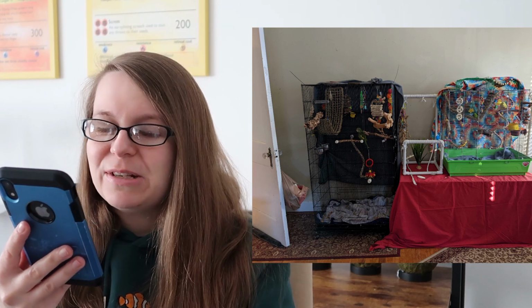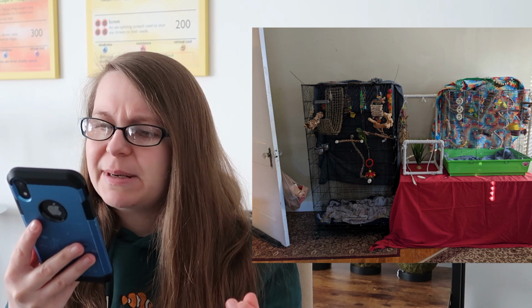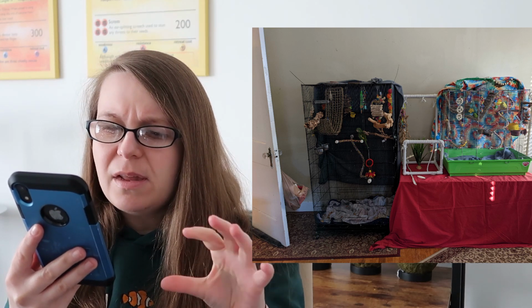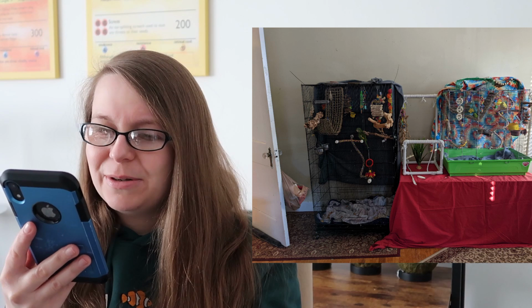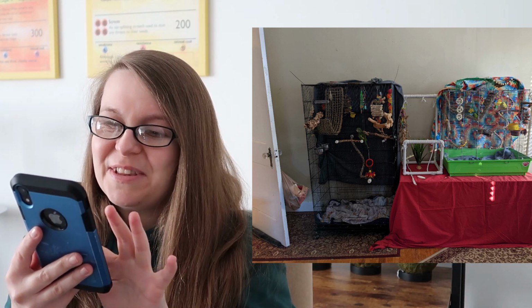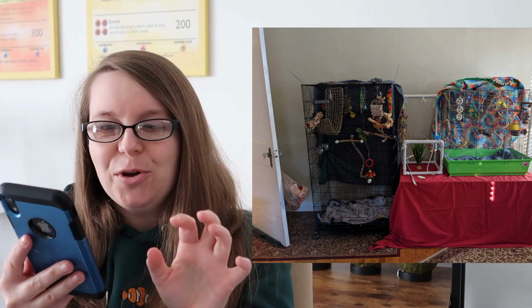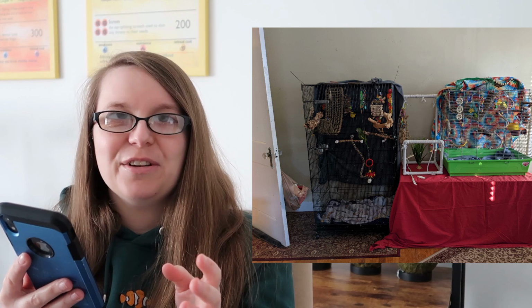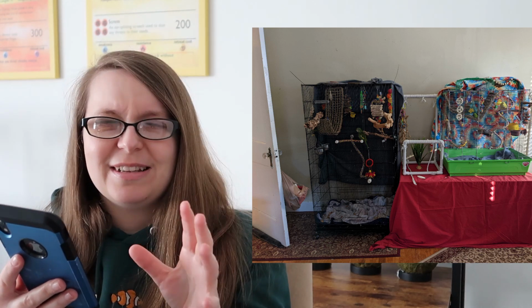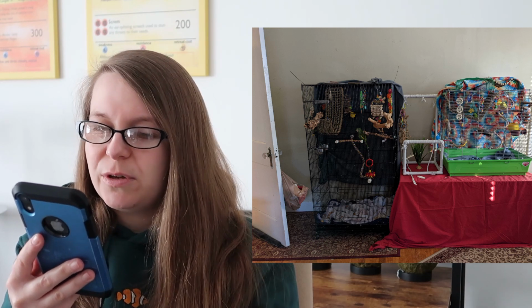There are some natural looking toys here with what looks like kind of palm leaf material, something like that. I think there's some cork bark in there, which is really cool to see. Stainless steel bowls, we love to see it. And lots of different things going on. Then there's a really cool sort of training stand or perch in the middle there. I really like that. I think that's really good for sorting out your training and having kind of a dedicated area for it. And then on the right hand side you've also got this other cage.